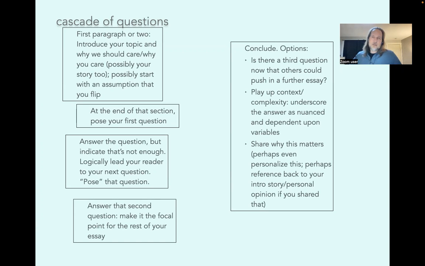Usually the second question is what lands you more toward what we'd think of as a thesis, meaning something that has both an opinion and information that drives a little deeper. So you have a first take that logically leads to the second. The first one is not a prop. It is not something general that's not interesting, but you're showing correlations.